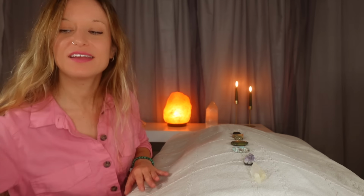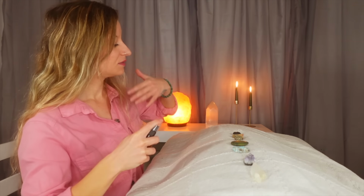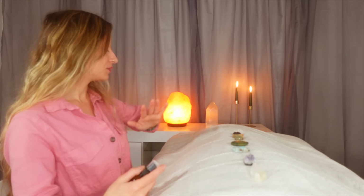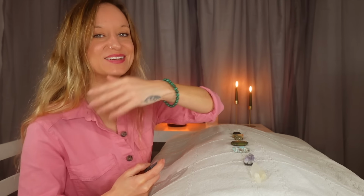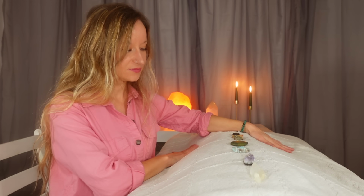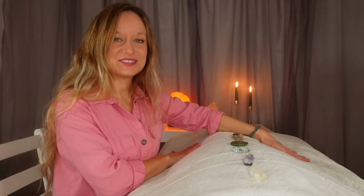So now let's just spray some grounding and protection spray over you. To ground you into the body. To protect your energy before we seal off the session today. Allow yourself to settle back into the body. And let's ground you. Let's allow you to connect fully to your body, to the earth. Allowing you to feel safe and protected whilst you sleep tonight.